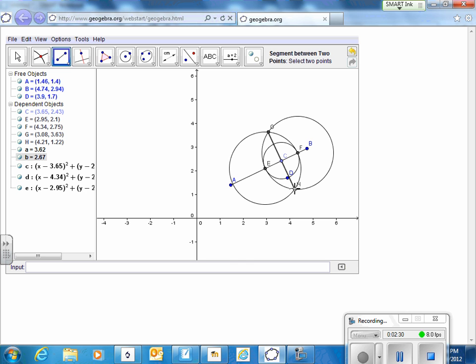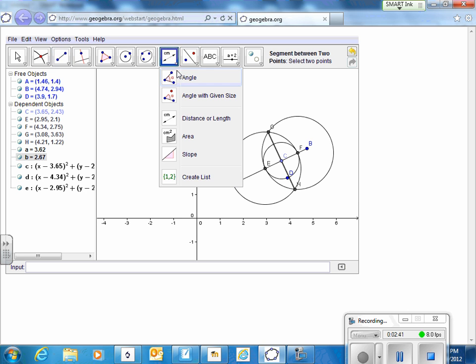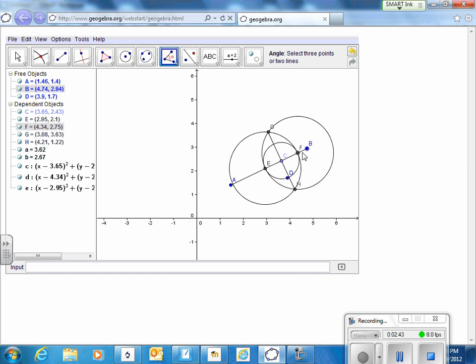So that goes through point C. Now you might question whether that's perpendicular. Well, perpendicular means 90 degrees, right? So we can measure the angle. In this measurement toolbar, there's one for measuring angles. So if I go D, C, instead of G, that's 90 degrees. And maybe you're convinced already, but we can check another one as well. That's 90 degrees. So it is perpendicular.